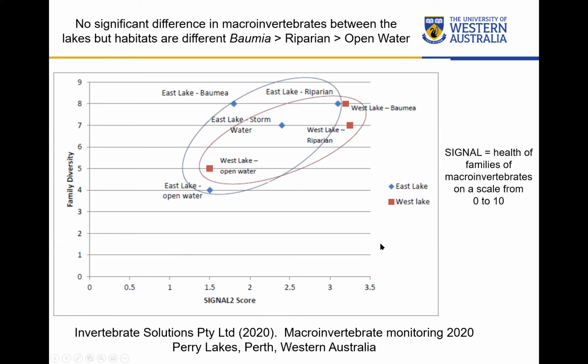So basically, if you've got a pristine river on the top of the mountains, never had any disturbance, you might get a 10. But you can't use it too literally, because you might have a really good system and it might only have a scale of 4 or 5. But you can see that the scores here for macroinvertebrates are not very high. They're not getting up towards the 10s. They're down here. The best thing for a macroinvertebrate score would be to be right up here in this corner somewhere. So the higher, the better.